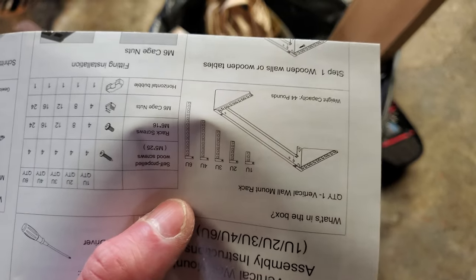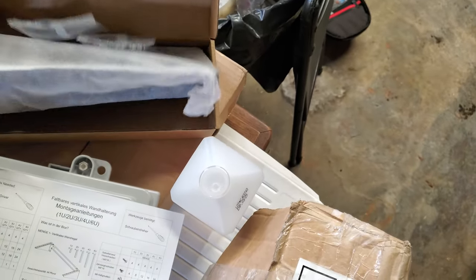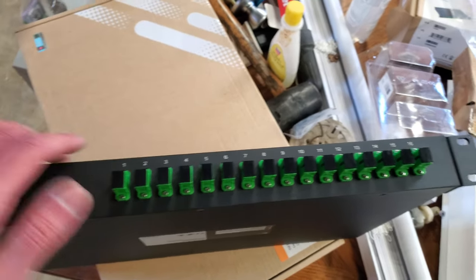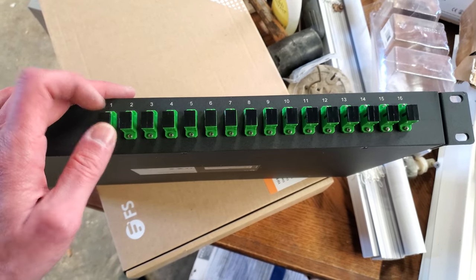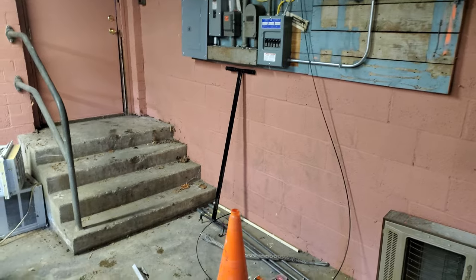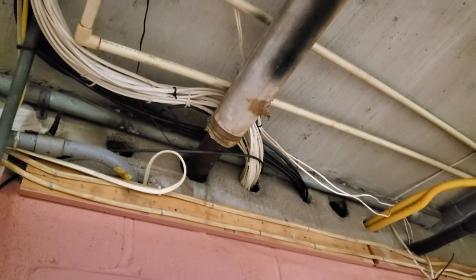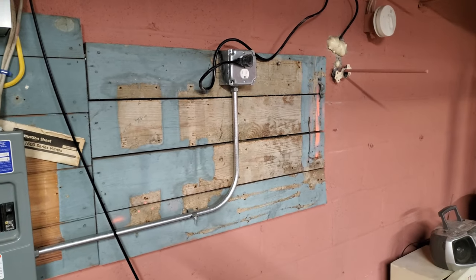I got a bracket to mount to the wall, just like a little rack — a foldable 1U or 2U rack — and then this FS 16-port splitter. We're going to be handing this over to the maintenance folks. Once I turn this over I'm going to put a map on the front labeled apartment one, two, three. There are 18 units in the building I'm in, so if all 16 people sign up, I'll be bringing in an orange on that cable from the box outside — but that's something we'll cross another day.